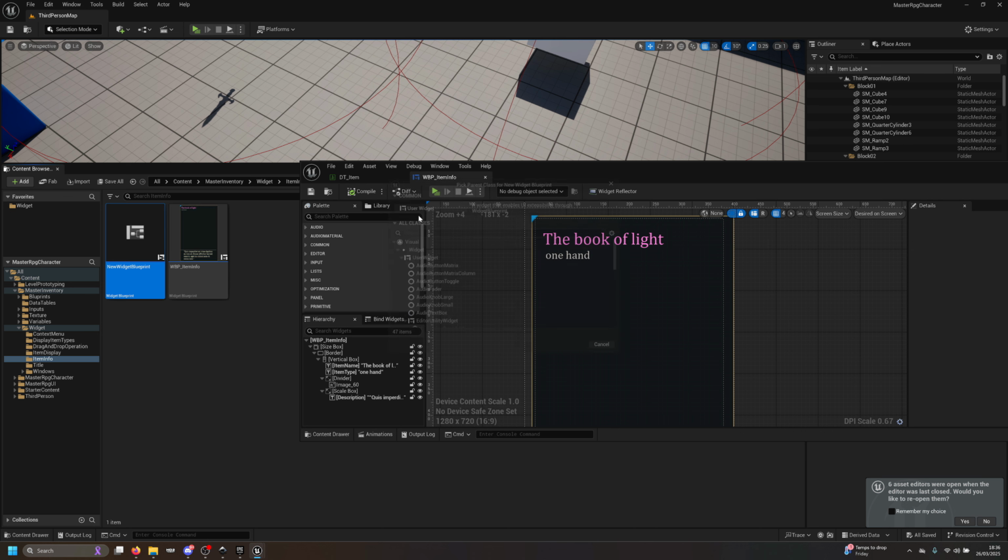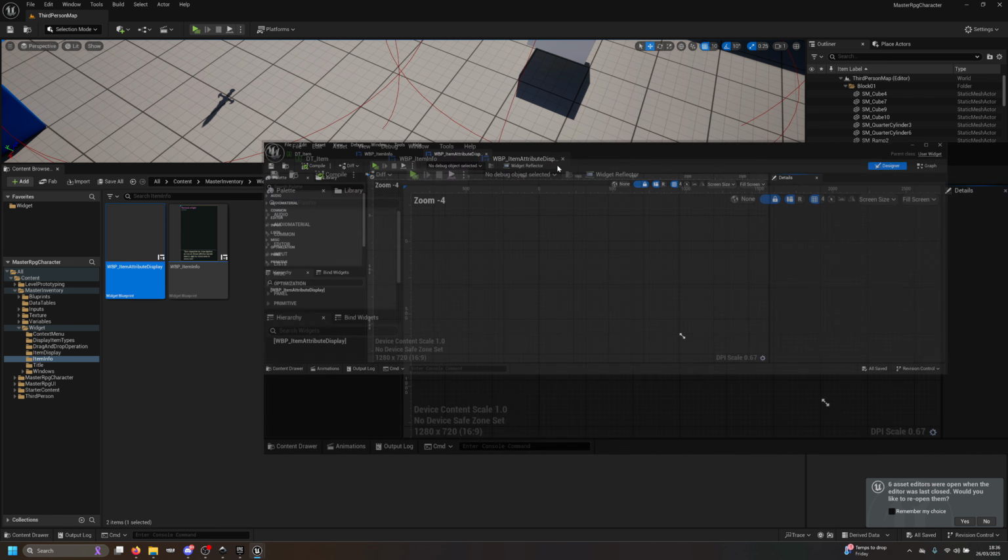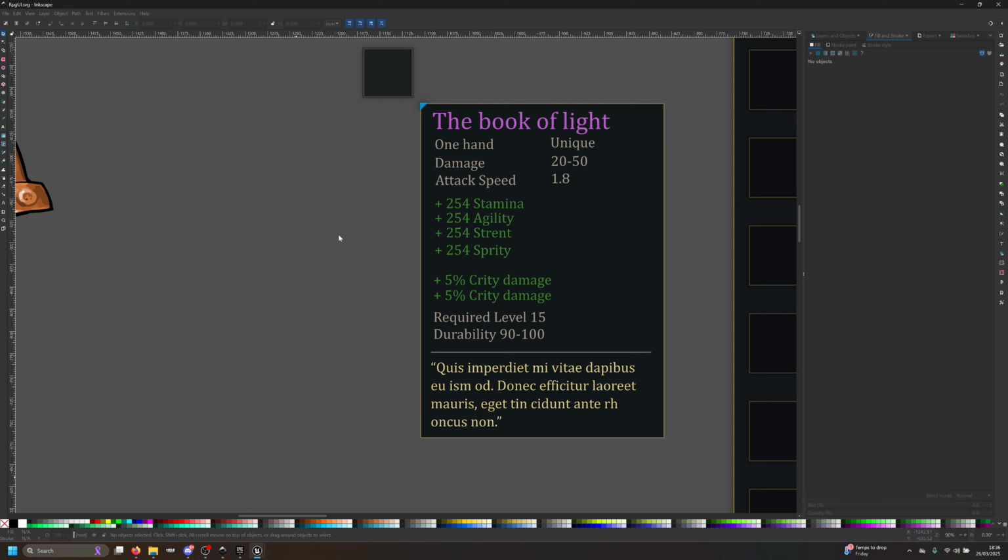Here I'm going to select the user widget, and call this WBP, let's say, item attribute display. All right, now I'm going to open up the item attribute, and let's try to replicate exactly how we have it here.